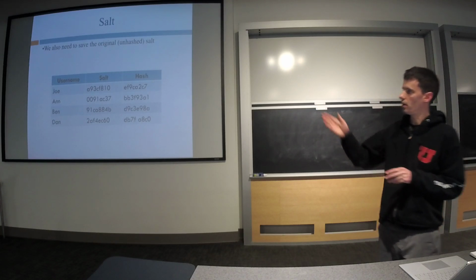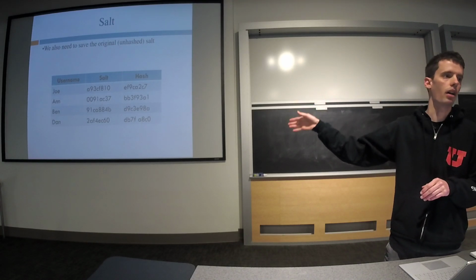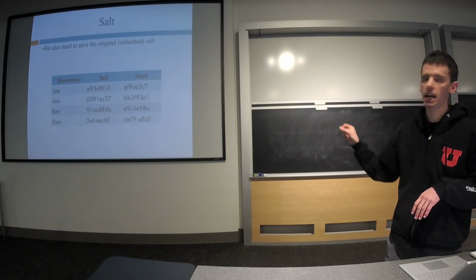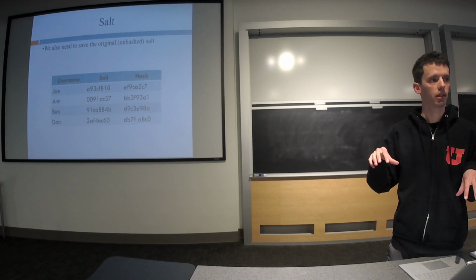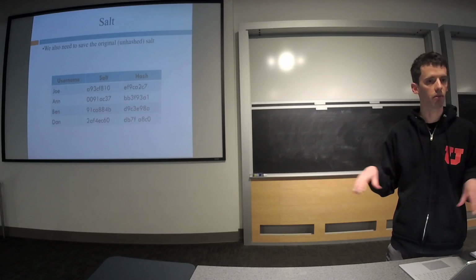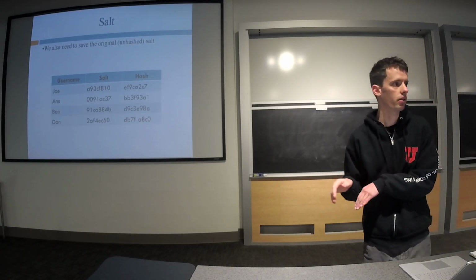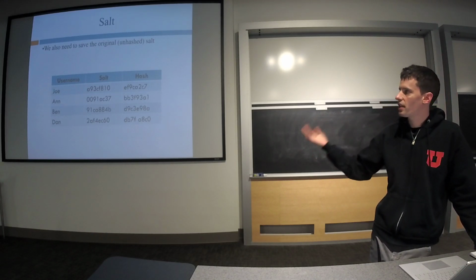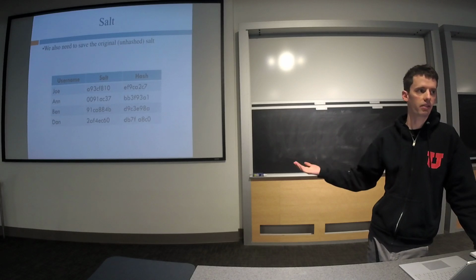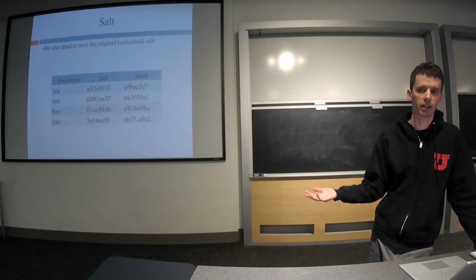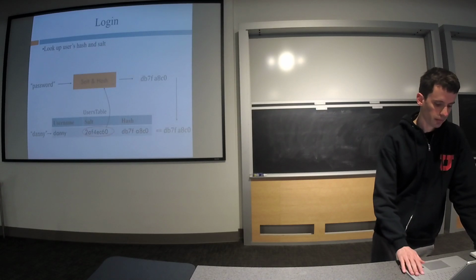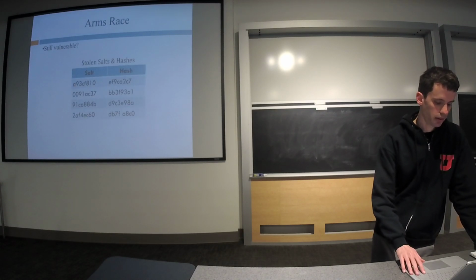So this salt now, it looks like a hash, but it's not. It's just a random string in plain text. And the hash is the salt plus password run through the cryptographic hash function. So how is this any better? If I'm just saving the salt in plain text right alongside in the very same table, if an attacker steals it, they get the salt.